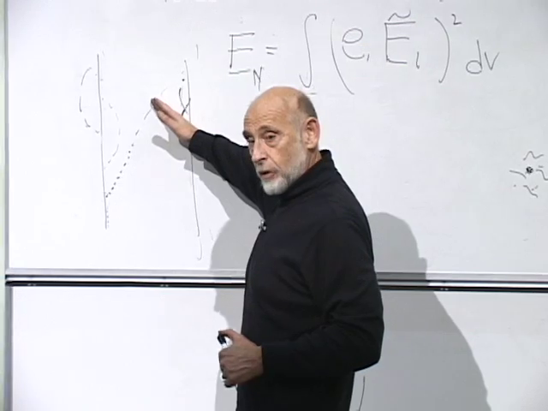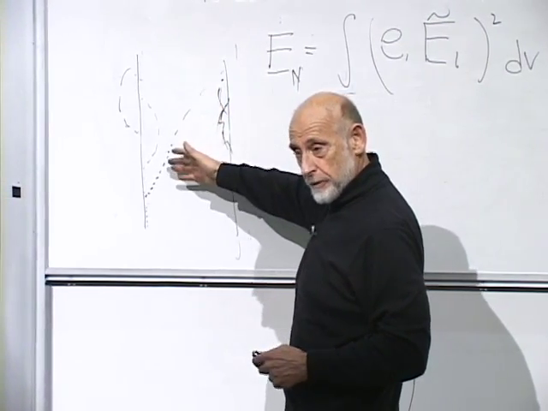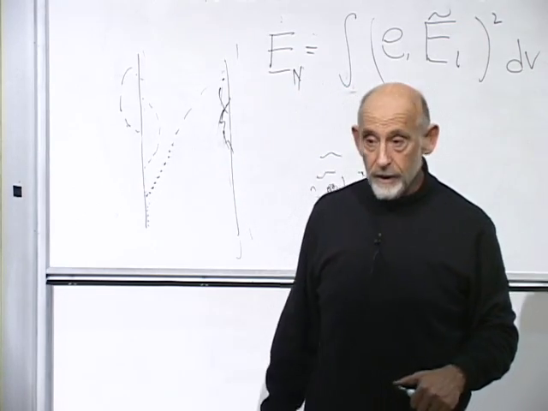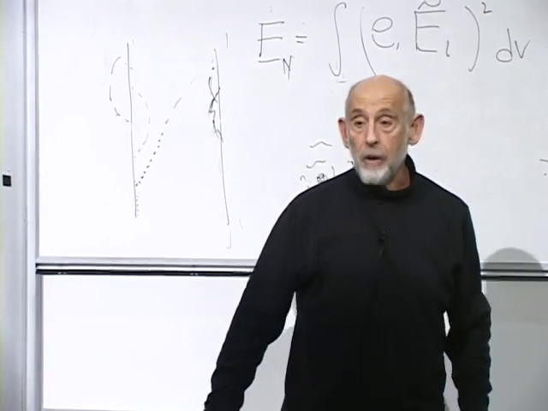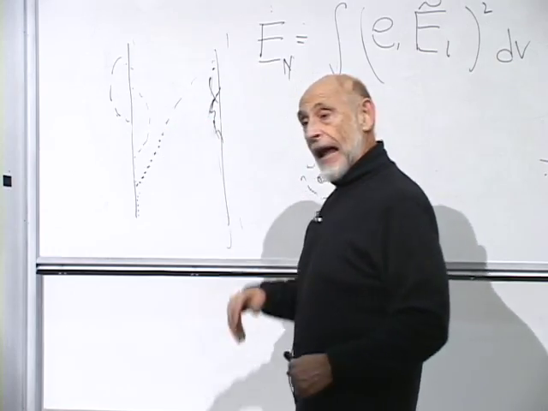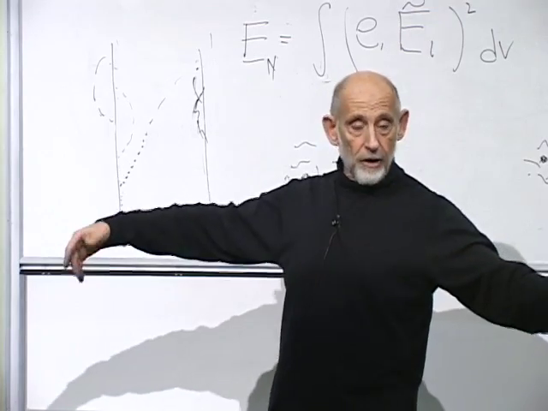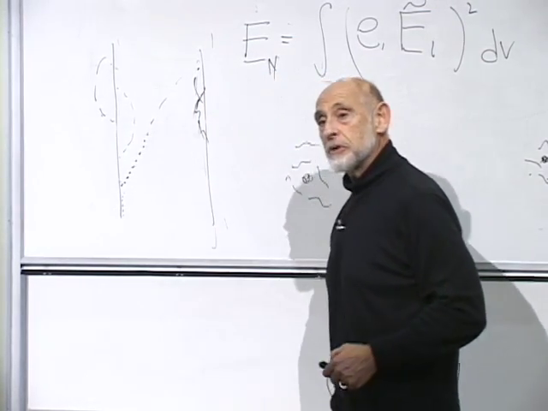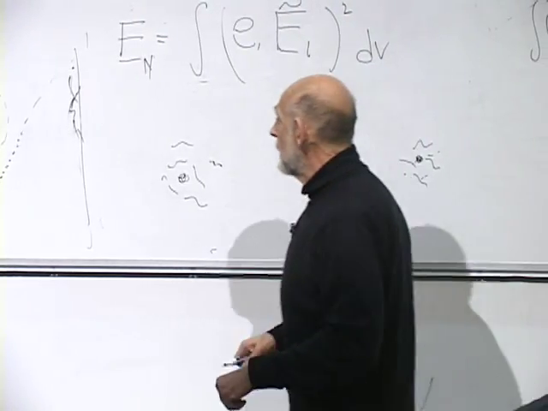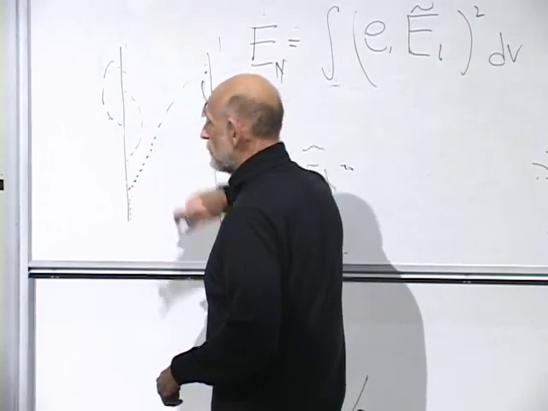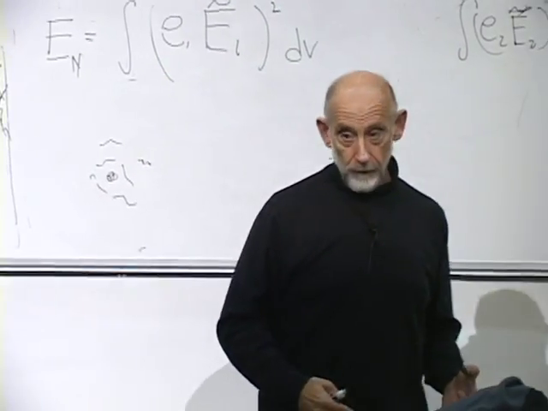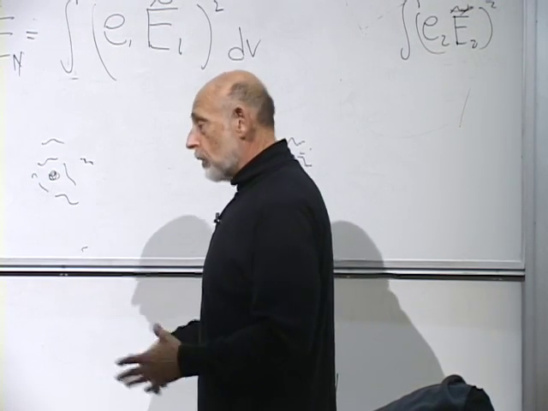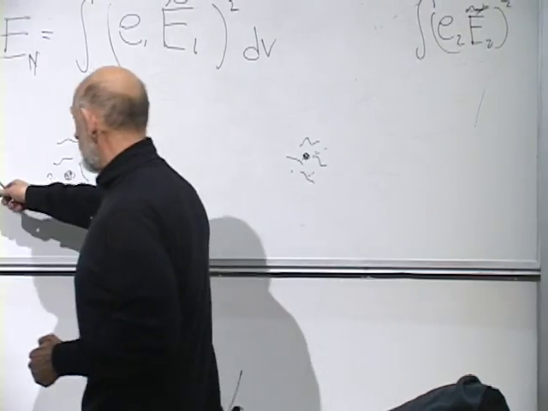What you really want to do is calculate the energy due to the electromagnetic field, or due to the quantum superposition of photons that are present. You want to calculate that energy as a function of the distance between the charged particles. When they're very far apart, the two energies just add. You just get the sum of the energy of one charged particle and another charged particle. But as they get closer together, the charges begin to influence each other, or in the language of Feynman diagrams, the emission of one photon by one particle and the absorption of that same photon by another particle creates a force, creates an energy which is not exactly the sum of the two energies. And that energy is the Coulomb force between the charged particles.